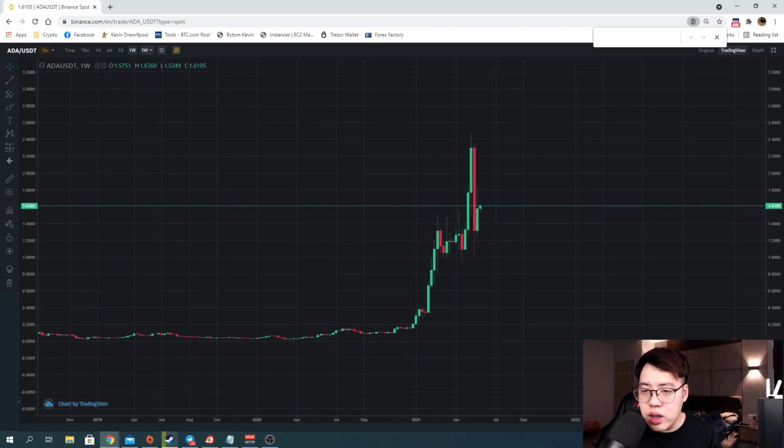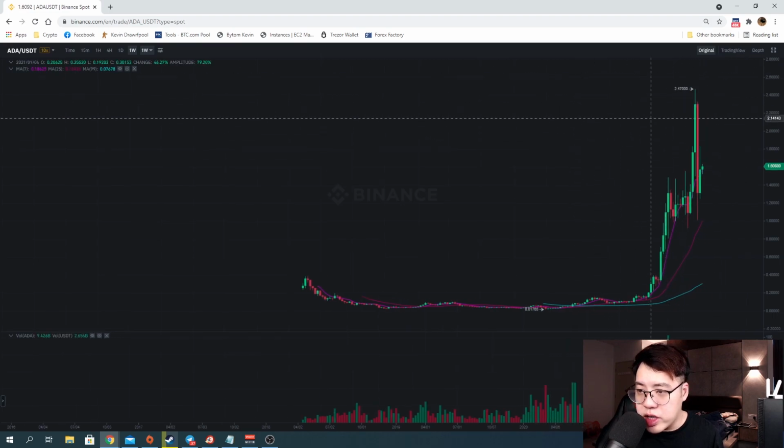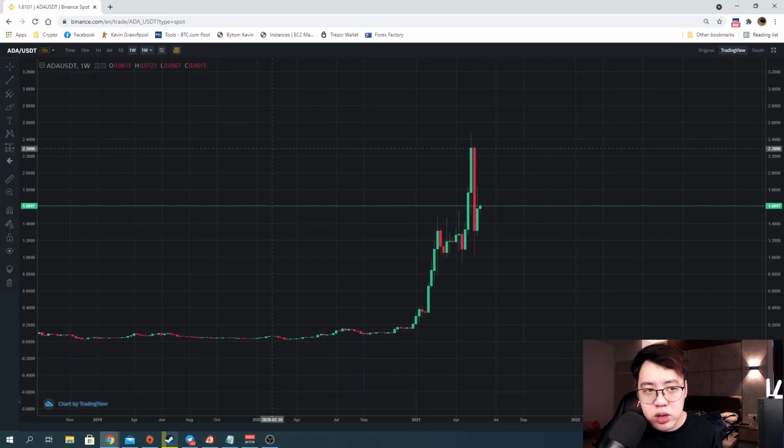Okay, so how do I want to analyze the market? First of all, you need to input the indicators, and right now this is a very clean chart. As you can see, there are no moving averages, there are no indicators to help you analyze the market. But before that, always go to TradingView, because if I'm not mistaken, when you open up your Binance, you always start on the original view. So what you need to do is just click on TradingView, because TradingView will allow you to analyze the market using the tools given, and all these tools are very useful.